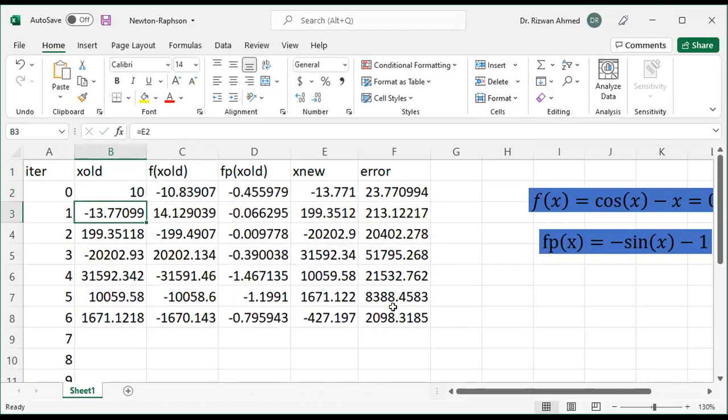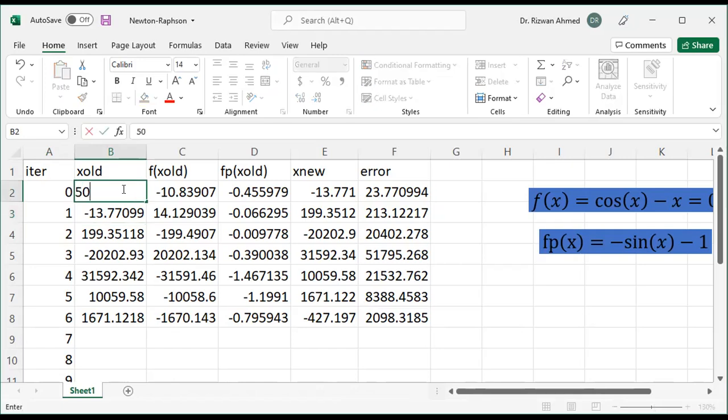So it is diverging. Here the error is diverging. So we have to explore the method from the mathematics point of view to realize the limitations and effectiveness of the method. Under what condition it is going to perform, under what condition it is not going to perform.